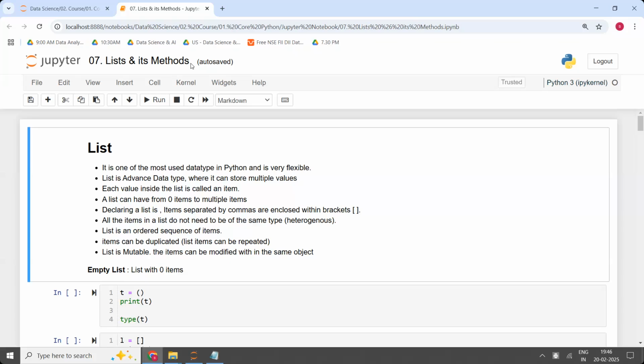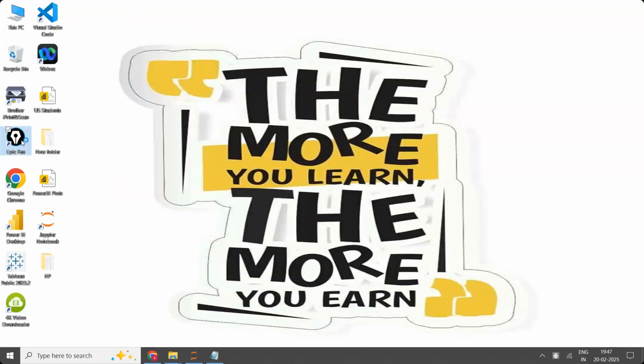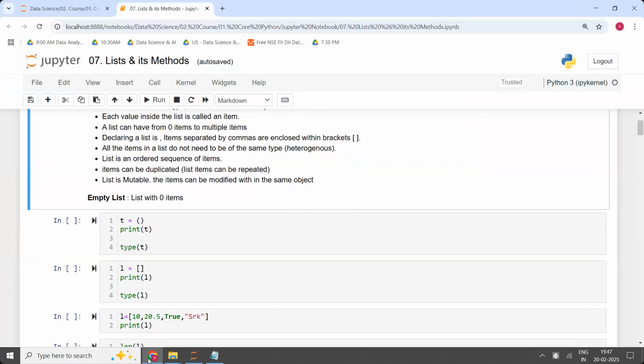Whereas print function, id function, length function, these are all functions applicable for all the different data types. Then they are called functions. If the function is applicable only for a particular data type, then it is called a method. Right? Next, coming to this. So let's discuss one by one within the list.